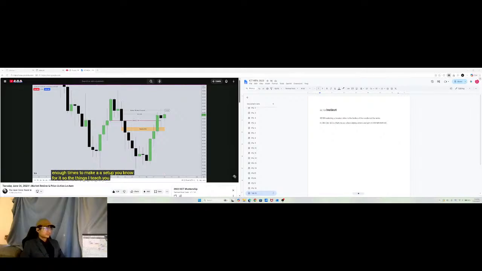So the things I teach you, like specific PD arrays, a multiplier: when you're looking for a setup, what is your multiplier? Your multiplier is the thing that you use to get in. That's not a model. It's the multiplier that puts you in a trade, whether it be my order block, whether it be a fair value gap, inversion or standard, an institutional order flow entry drill, an optimal trade entry, a propulsion block. All these things are specific multipliers, the things that you're looking for in price action.